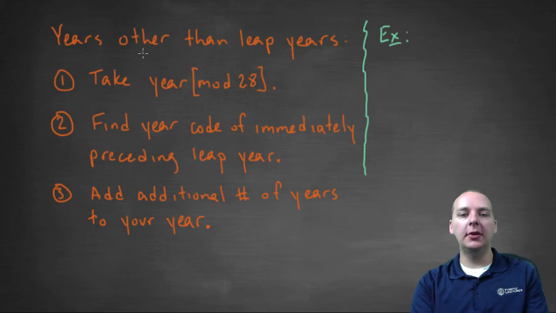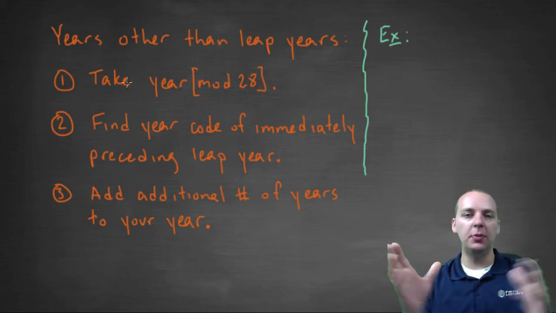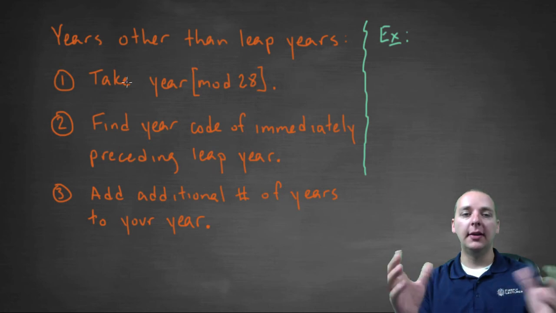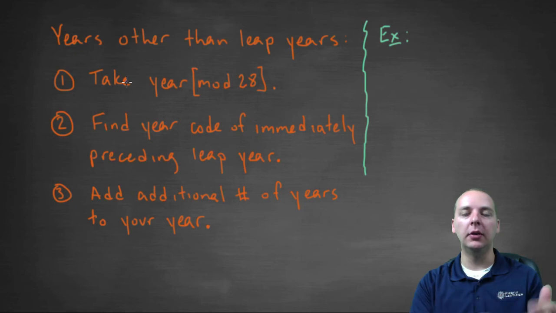So anyways, that's the year codes for the leap years, and we'll practice some in just a minute. Alright, now, what about the years other than leap years? Obviously, there's a lot of years that aren't two thousand, two thousand four, two thousand eight, two thousand twelve, et cetera, so here's what you do for that. First off, you take your year in the two thousands, whatever it may be, small number, big number, whatever, take it modulo twenty-eight to drop it back in that small window, from zero to twenty-seven, actually.